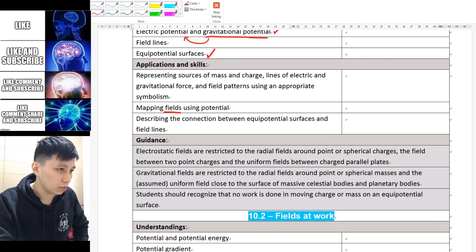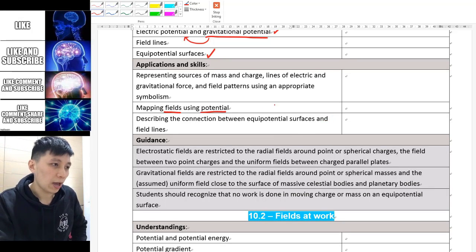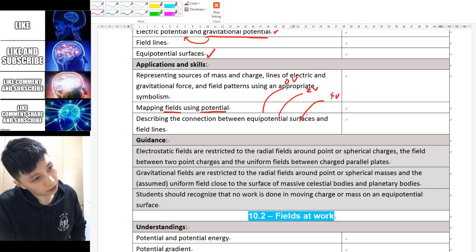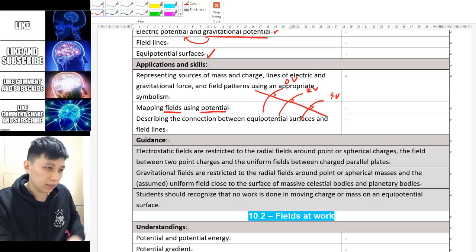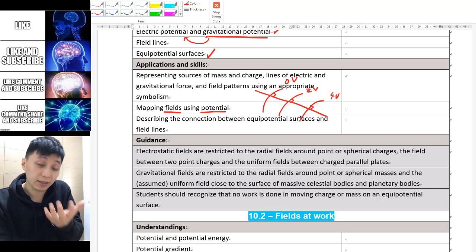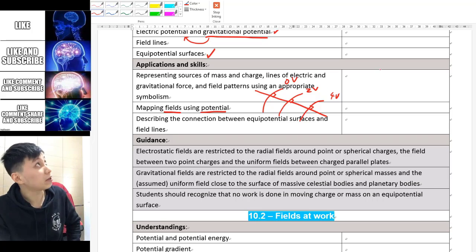Mapping fields using potential. So again, this should apply to both gravitation and electrical. And the idea that you should have is for the equal potential line. For example, if this is, I don't know, 0V, 2V, and then 4V, then it should go with a field line that is joining them at right angles. Sorry, I didn't draw very well, but later on we have more examples, and I suppose you have learned it already. And it should go from high to low, I think, is it?